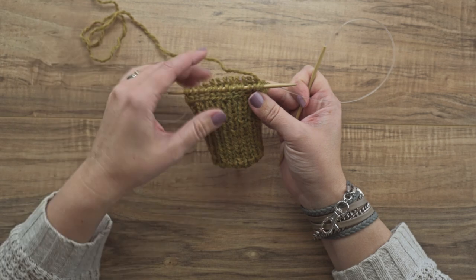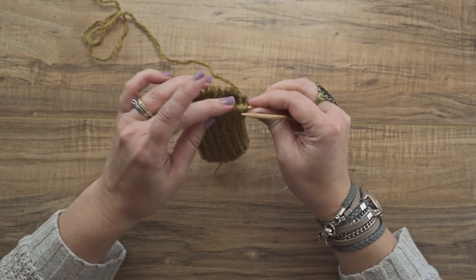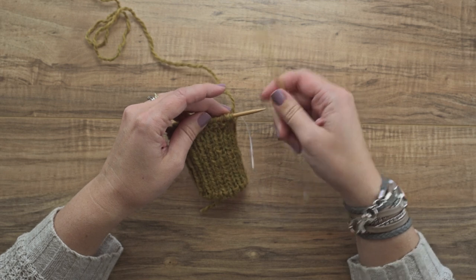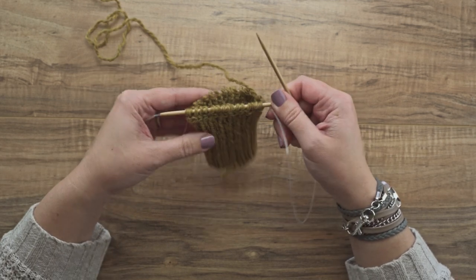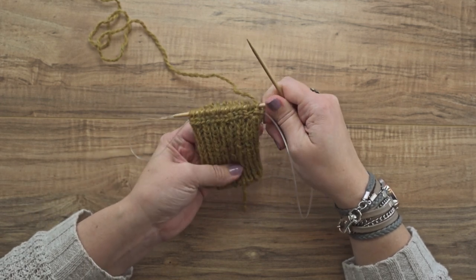And as you can see, since we dropped down three needle sizes to do our lateral braid, the stitches that are resting just above that lateral braid will be nice and tight, and we can switch to our larger needles and knit off of this. And that should give us a nice even tension in our pattern. So that's how you create a lateral braid or a Vikkel braid in the round.